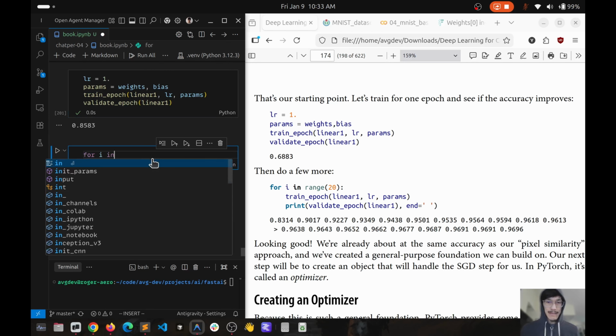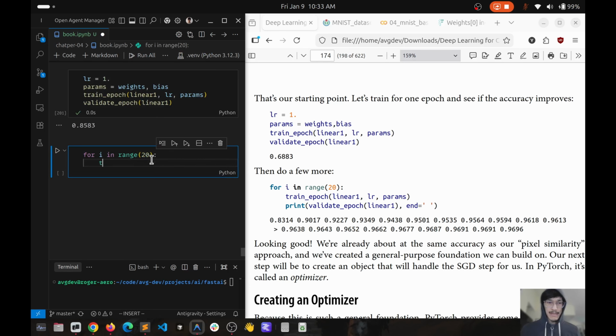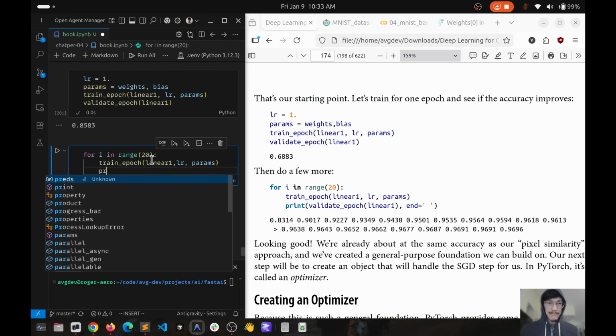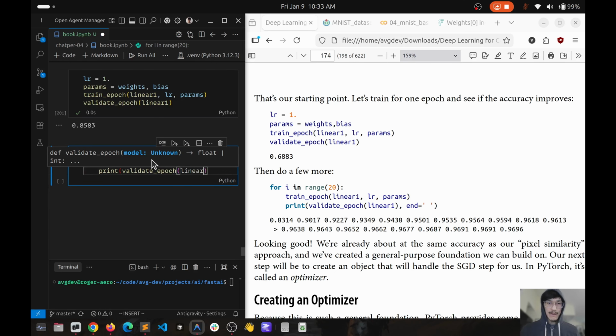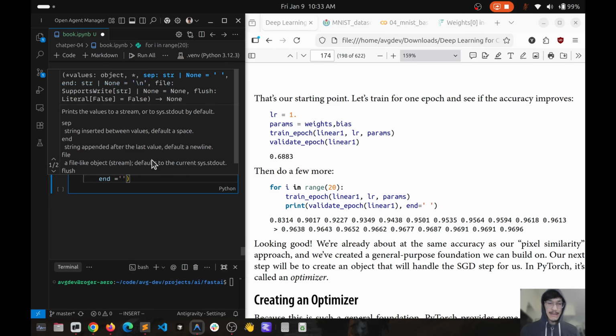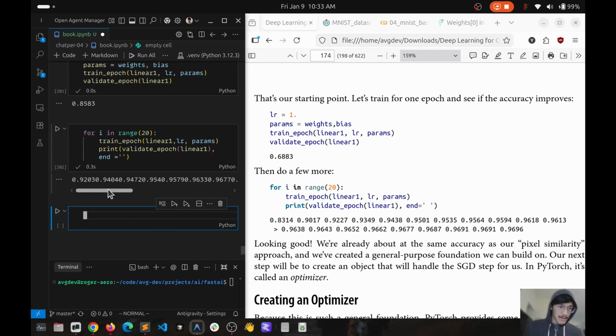It says to do 20 epochs. Okay, for i in range(20): train_epoch(linear1, lr, params), print validate_epoch(linear1), end. All right. Cool. We got to be pretty accurate at the end, 0.75.